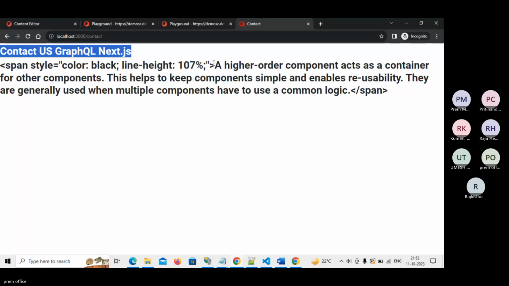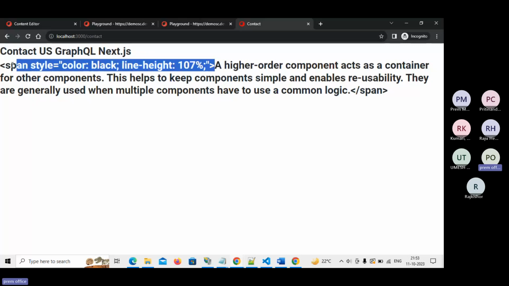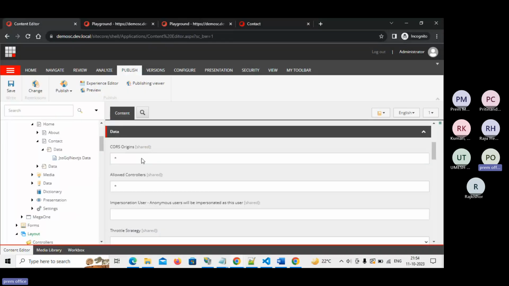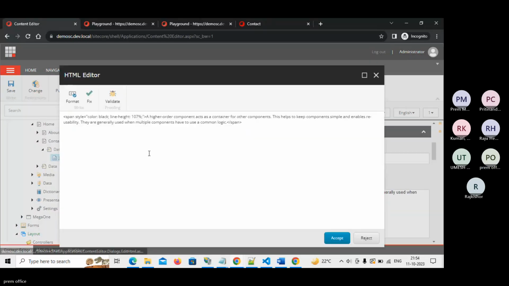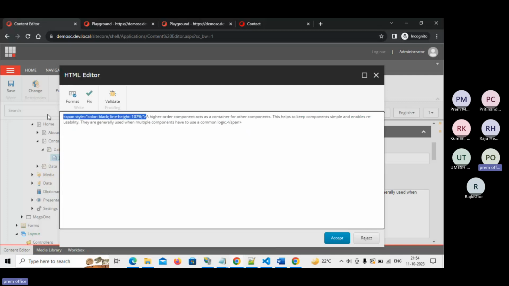And it should not come like this. Maybe some styling we have to remove from this text. Some styling is coming, so we have to remove it. If I show you, it's adding the style. I can just remove it and save it.